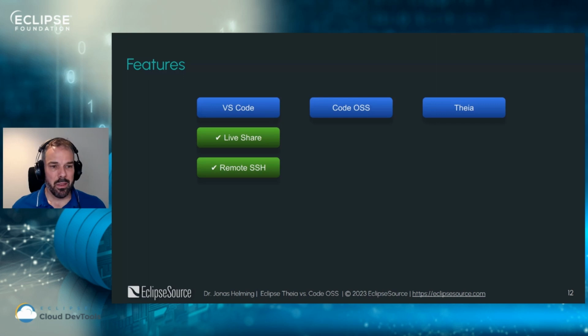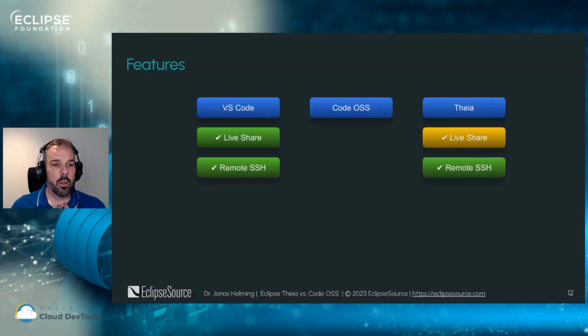Now, what happens then in Theia is that if a certain feature is missing, like Live Share or remote SSH support, the community may decide, okay, we want that too, even though it's closed source. So we implement an alternative here. And that, for example, happened with remote SSH support this year. So it's available in Theia now. And Live Share is currently on the way. So it's currently actively developed. So these two features will be soon available in Theia, but again, not in CodeOSS.